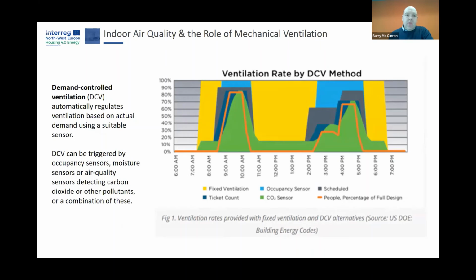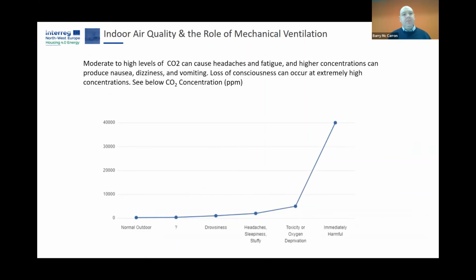So again, another one of the systems that's out there at the moment is demand control. And if you're not going for MVHR, this is another system that's quite good as well. Demand control ventilation, and it's very, very popular actually in Dublin at the moment as well. So as it says there, it's demand control. It will click on depending on various metrics and ventilate the room accordingly. And then if the required metric has dipped or there's no need for the ventilation, it tempers down as well.